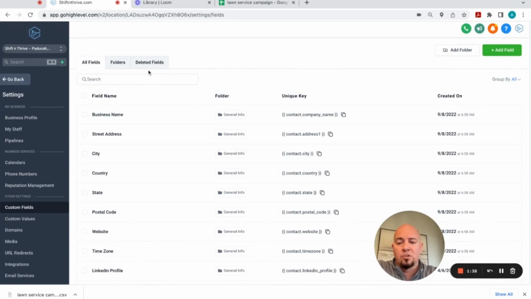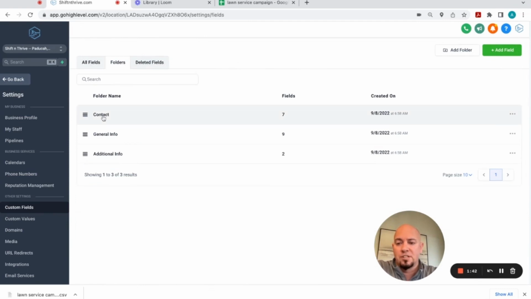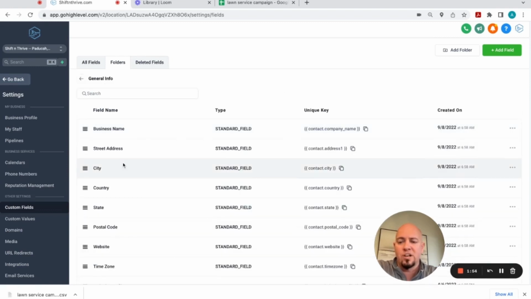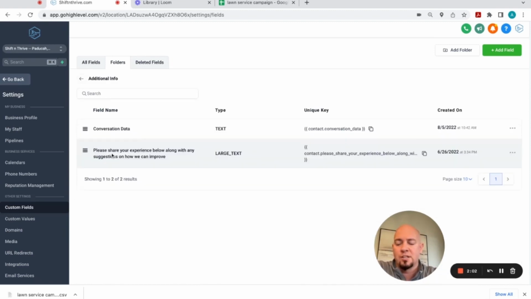And before I add one, what we also have is folders. What folders allows you to see is the information that is tied into the different folders. So within contacts, you have name, email, phone number, the main things related to the contact itself. And you've got general information. So that would be address, business name, location, website. And then additional information. Typically this information is form entry fields that have been put in a form that you created or a survey, and you can adjust those very easily.